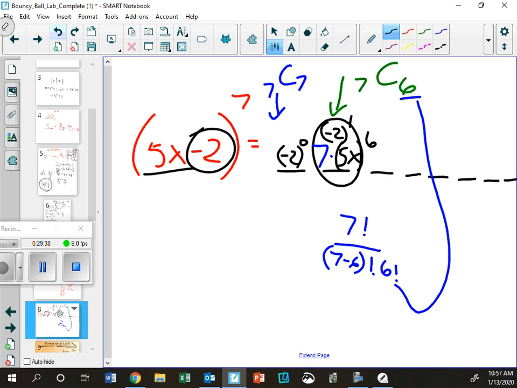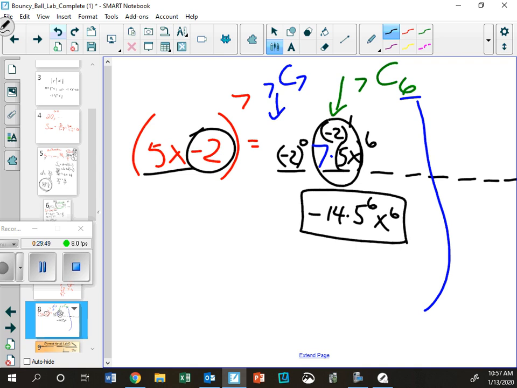And the way I would have left it, if I were you, is I'd have said negative 14 times 5 to the 6th, and then there's an x to the 6th. I can't really have expected you to figure out 5 to the 6th and then times it by negative 14. That'd be just a massive number. You're not going to have a calculator on the test, but the numbers are also pretty nice. In other words, if I had used 2, could I have expected you to figure out 2 to the 6th? Yeah, because you're just doubling, and you keep doing it, and it's 64. And it's not that hard. So if the numbers are easy enough, you should be able to do this.